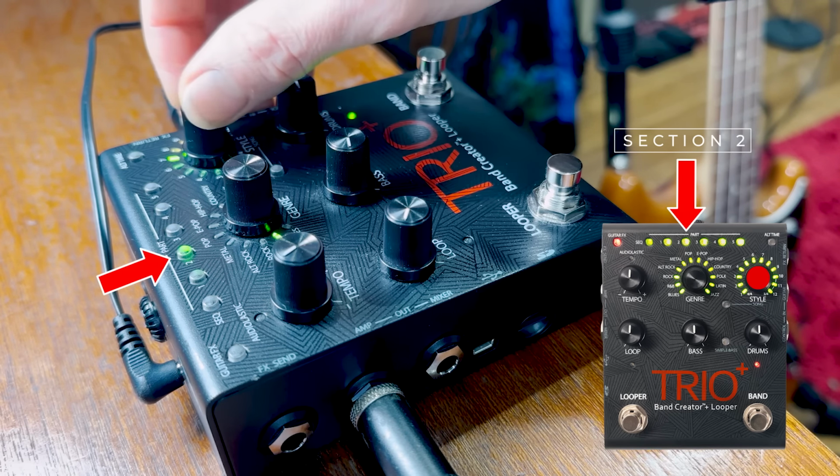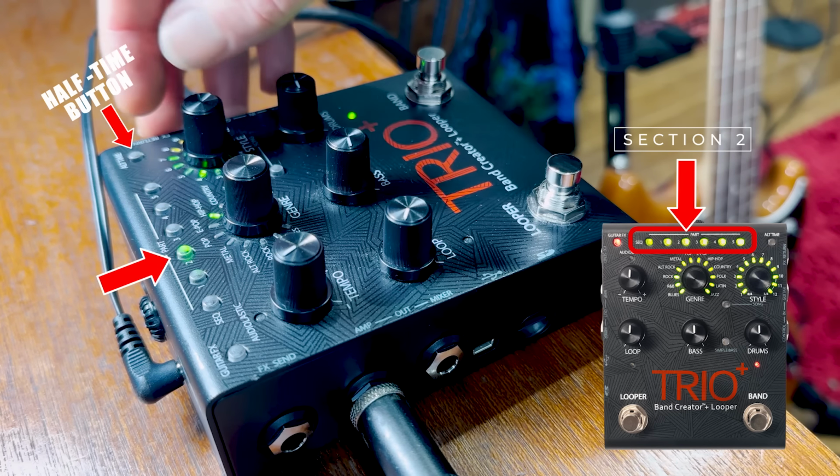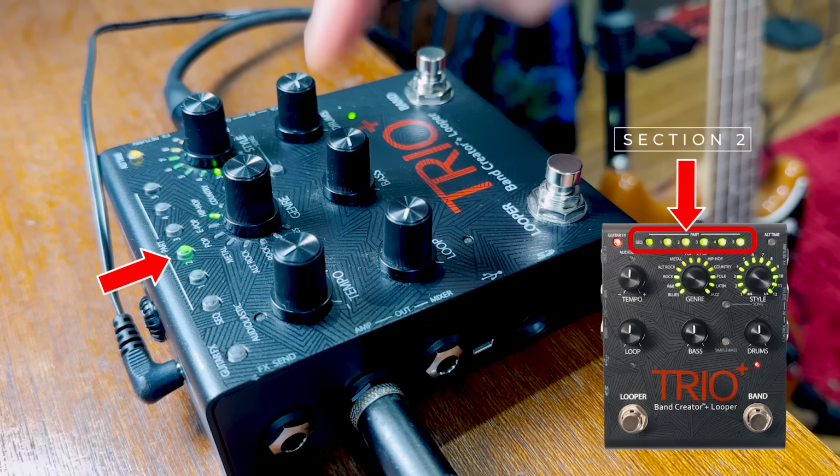Now it's a good chance to actually play around with the style and get a different style to what we had in the first section. Let's see what happens when we go back. Okay. We've got the halftime feel. That's great fun. We'll make the bass busier.